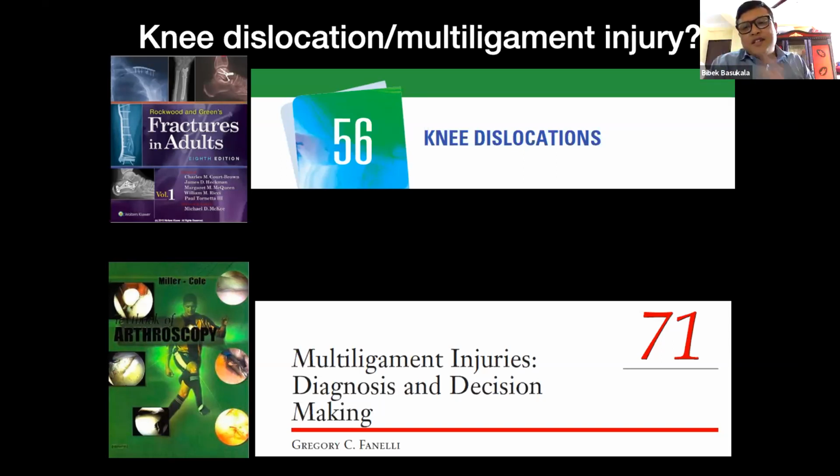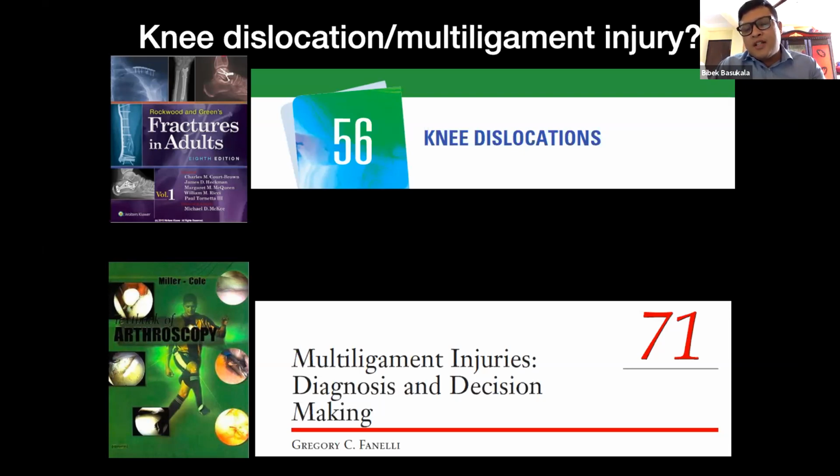So first it is knee dislocation. There must have been an episode of knee dislocation. But afterwards, once knee dislocation happens and reduction has been achieved, it is now a multi-ligament knee injury. So I agree with Sudeep sir that these two identities, these two words cannot be separated. Knee dislocation must be there.